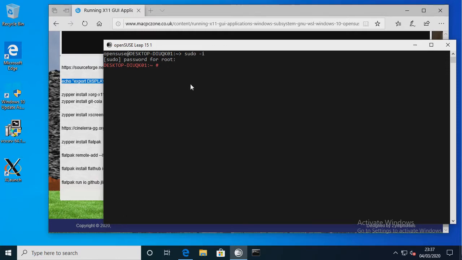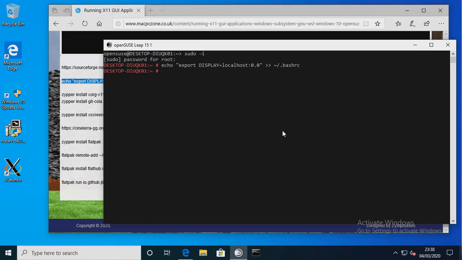So what we're doing is we're saying that it's going to be on localhost, which is a network connection, screen 0, and we put that into the bashrc so that the application can know where to look to be able to connect to the XServer.